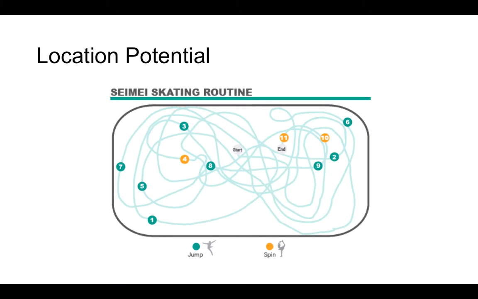The second one is location potential. Here I show the skating routine of one of Yuzuru Hanyu's programs. By using this location display, I was trying to answer the question, where did Yuzuru Hanyu do his jumps and spins on ice? Since most people's impression of figure skating is smooth and clean, by using this display, I want to show the actual movements on the ice rink, especially the complex skate route and different jump positions, to give the viewer a better idea of the true figure skating program.